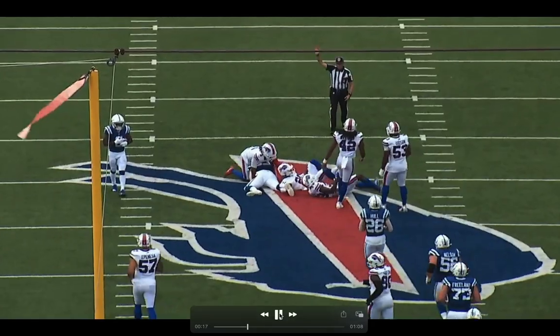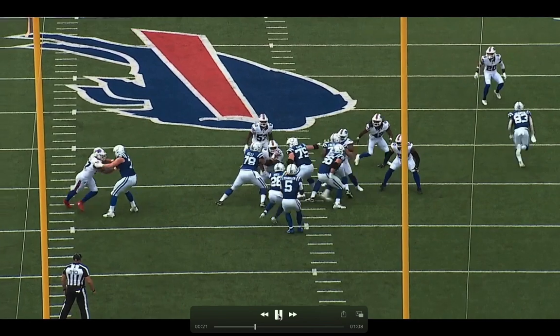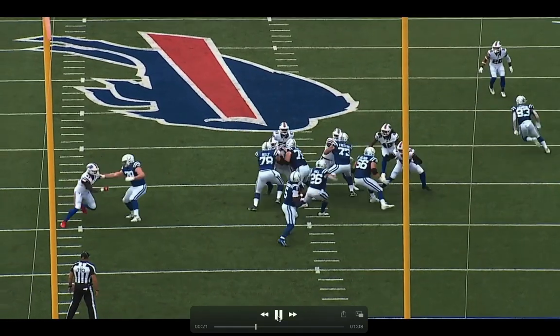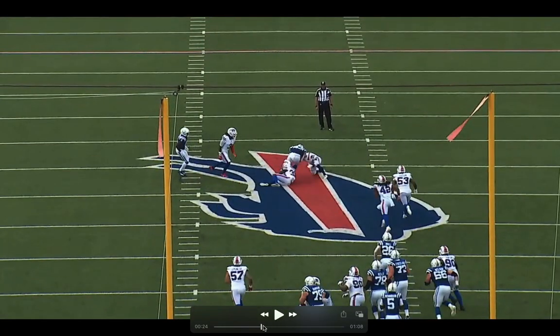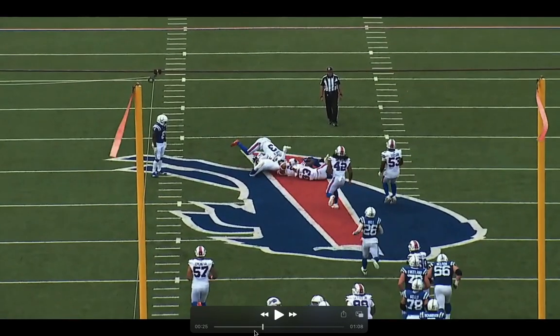We're actually going to go back to the beginning of the play. I think I have another clip here. Yeah, we're going to show you in real time why this pass is so effective and really why arm strength is so important for quarterbacks. So this is real time here. That ball is out quick. Like, that is a quick throw, and that ball has so much velocity it's able to get to his target when it needs to be. That's not sped up at all. I know it kind of looks a little sped up there, but that is exactly how the play ran. Really, really nice ball by Anthony Richardson.